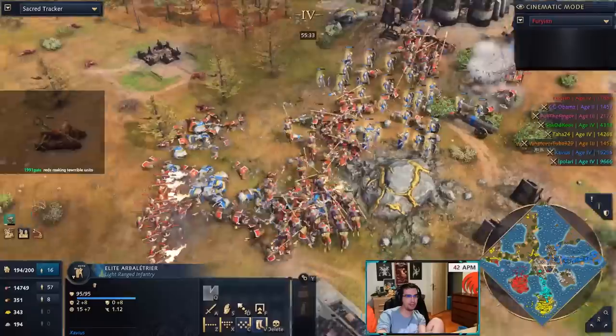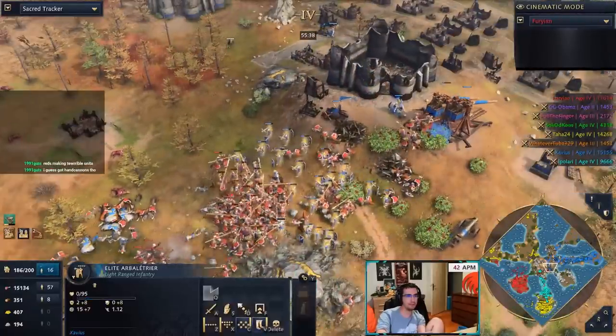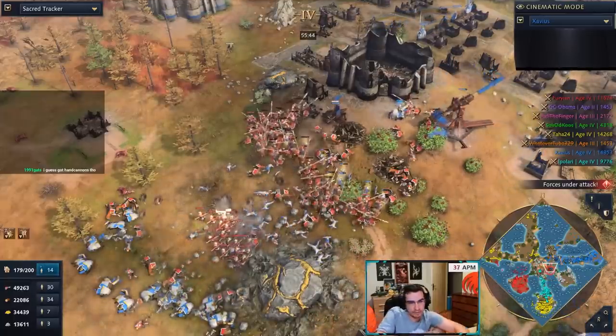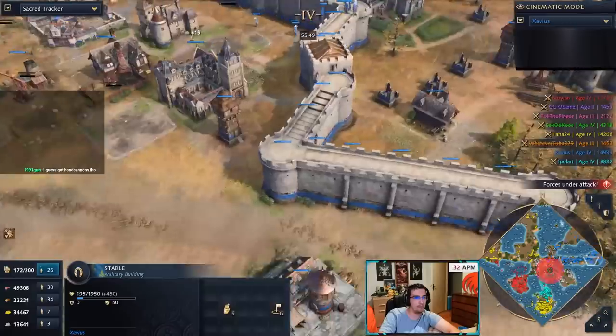Our brother Letriac putting down their shields, but I don't think that's gonna matter, brother. I think they're about to get cleaned up. And Blue kind of throwing away his army, but honestly, he has so many resources, I don't think it even matters. I'm surprised he hasn't dropped the Wonder yet.